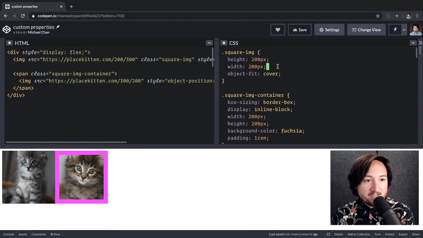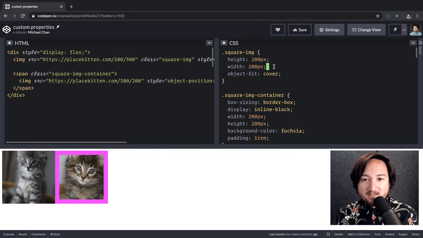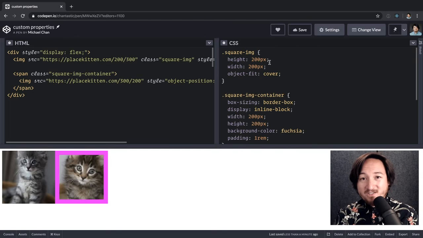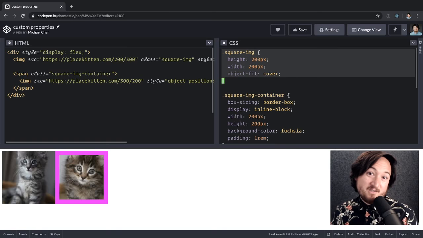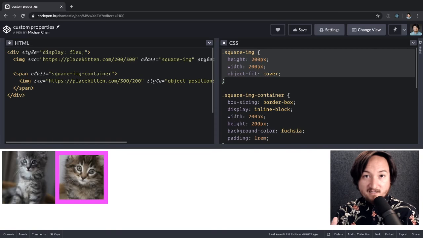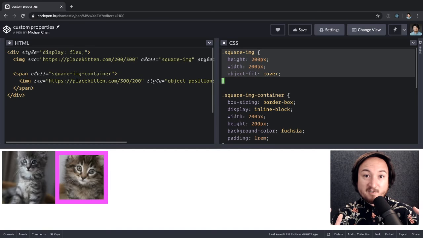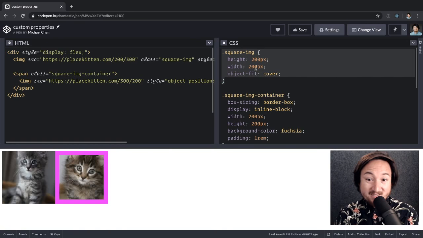So I had this square image right here, and since these are squares, the height and the width are always going to need to match. I thought it'd be fun to define that as a shared custom property instead of defining it twice. The reason is, if we want to make multiple sizes for this, say we have a constrained design system that specifies what sizes these can be presented at in our application, it'd be nice to not have to specify two things to override those styles. It'd be nice to have just one thing since this is a square.